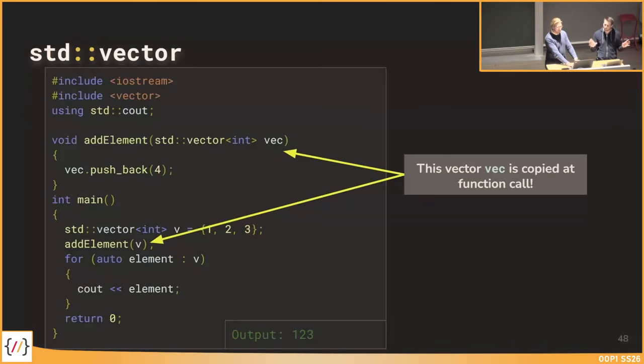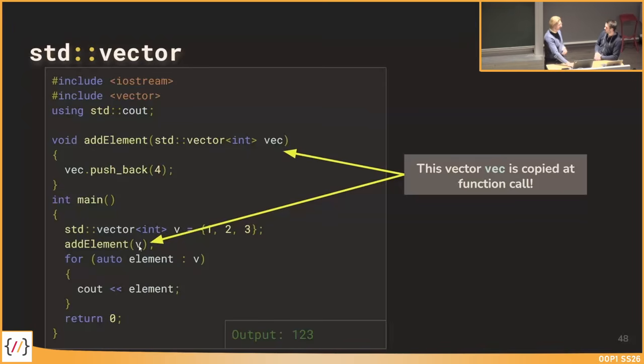In this addElement function, we are working with this one vector, but back in the main we have our original unchanged vector. Because it was called by value, it was copied. It's actually a completely different vector that we have passed to the addElement function. And since we modify the vector in addElement, these changes are not reflected in this vector that is used in the main function here. That's why the output is 1, 2, 3, and 4 is not part of this vector here.